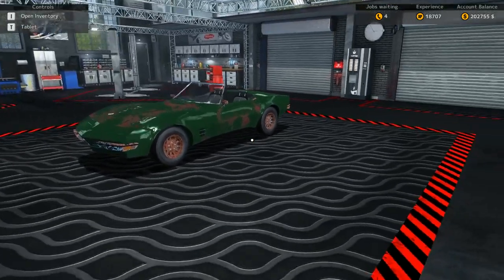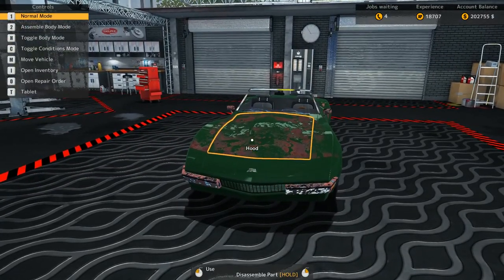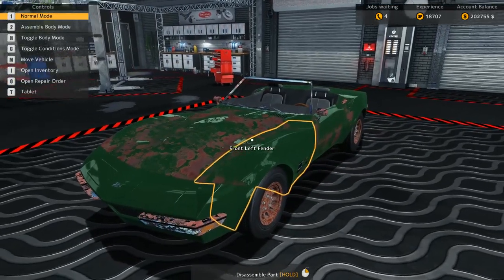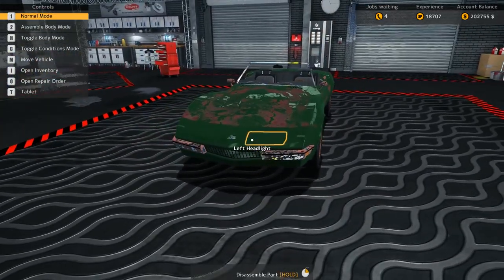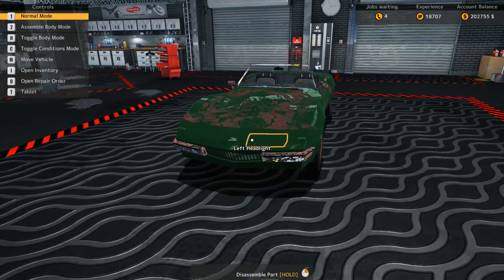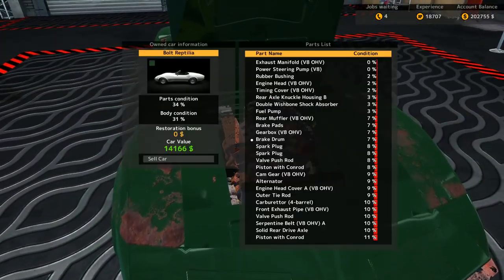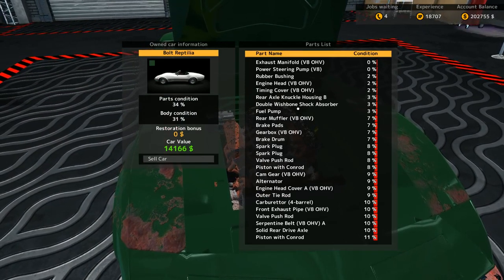So, the votes are in, and y'all decided that I should do a 100% time-lapse restoration of the Bolt Reptilia, a.k.a. Corvette Stingray. It's going to be good. Very good. Now, as you can see, the parts are pretty beat. Oh, look at that.